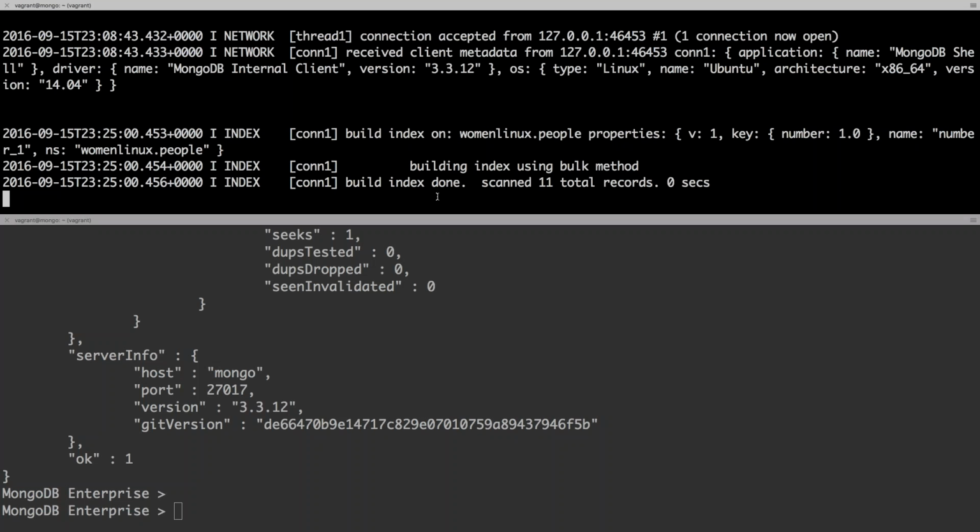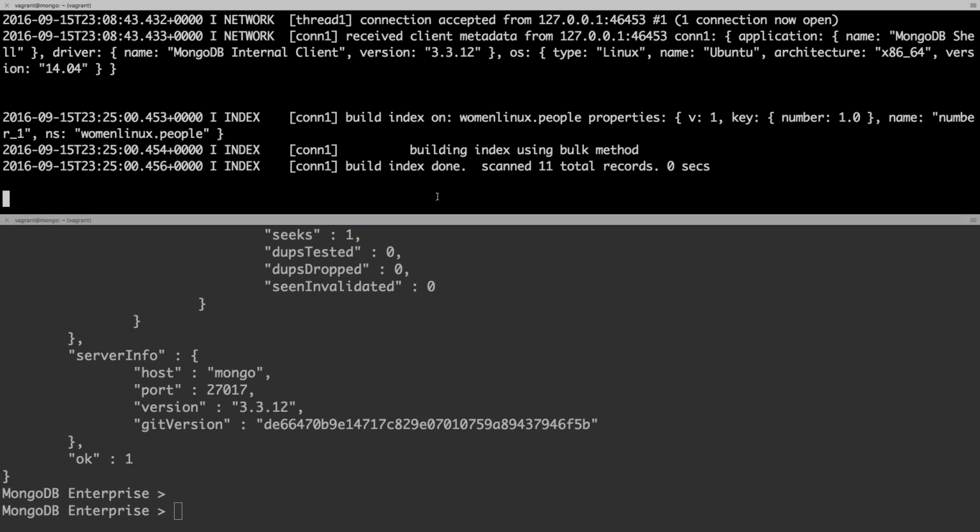So, in general, the number one reason for things to go slow in MongoDB, especially on fetch, so in read, will be lack of indexes or inappropriate indexes. That can also happen. But in general, if things are going very, very slow, that will be the major reason. Now, there are other reasons that might affect your performance.